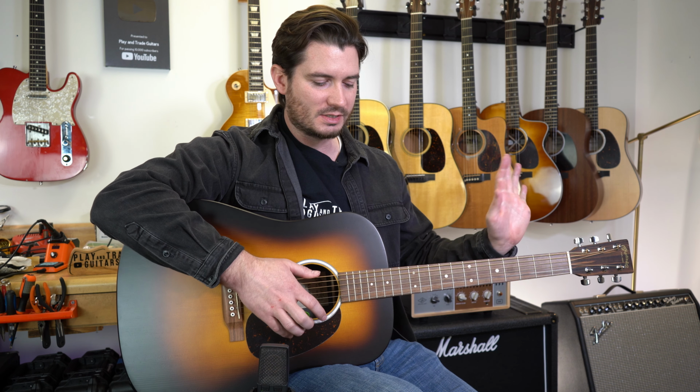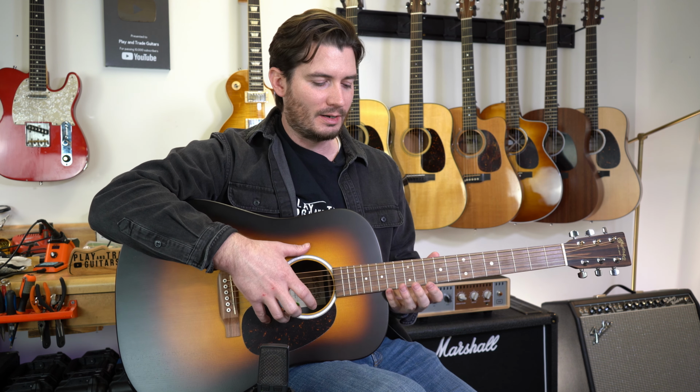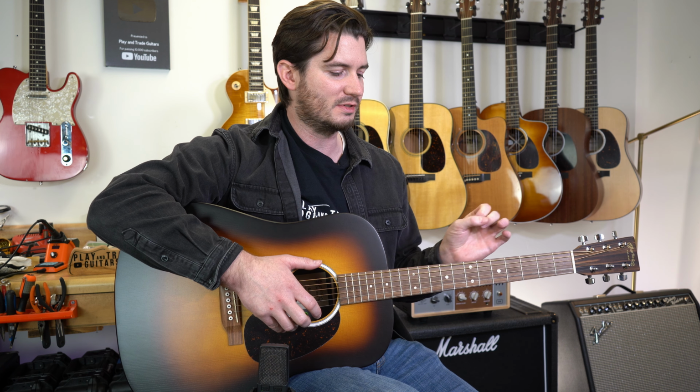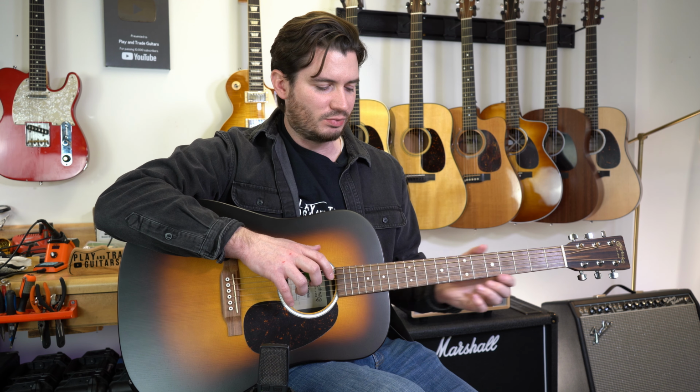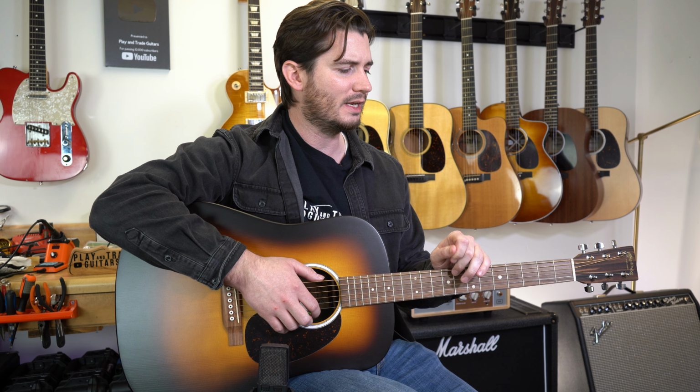The tuner quality was good, no problems there. You know, there's no cutaway, so it is what it is. It's a Dreadnought, right? In terms of playability, the biggest detractor, in my opinion, is probably just the stick of this neck for whatever reason. I'm gonna go ahead and give it a 7.5 in overall playability.